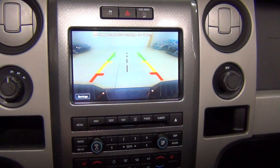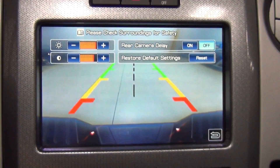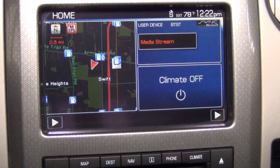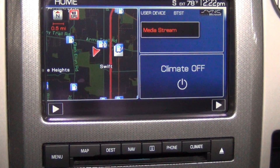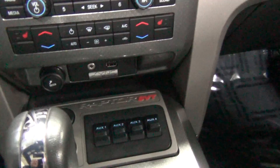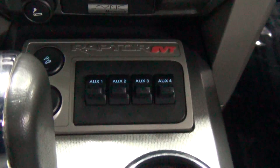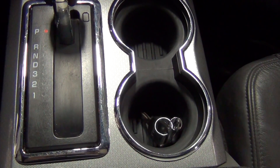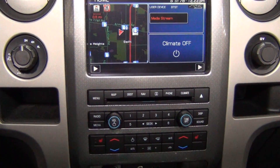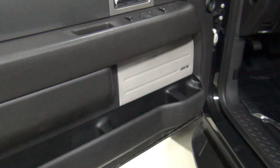Obviously it has the red, yellow, and green proximity indicators so you know how close you are to an object. You've got all your settings. I love the graphics — very, very clear. It looks just like a Jaguar or Land Rover, because there's some familiarity there. And it's got that tailgate step as you saw earlier. Here's your Sync with the auxiliary input right there. Everything is just very, very clean, and the vehicle smells very nice too — it seems to be a non-smoker's vehicle. And as you can see, that's a Sony sound system.